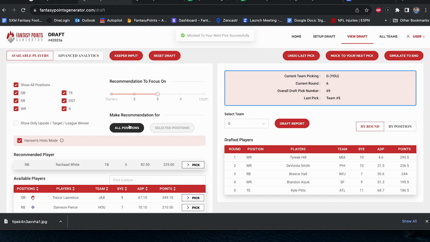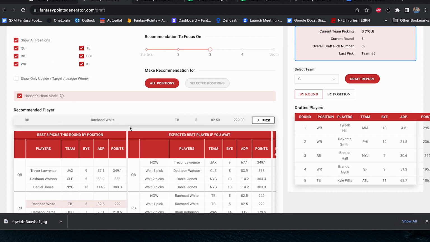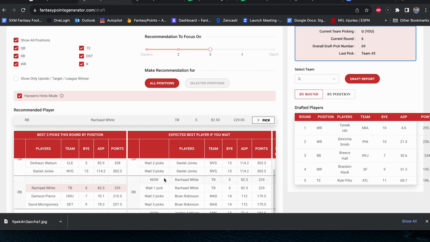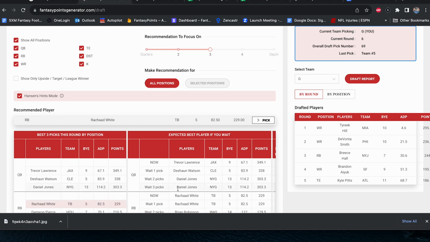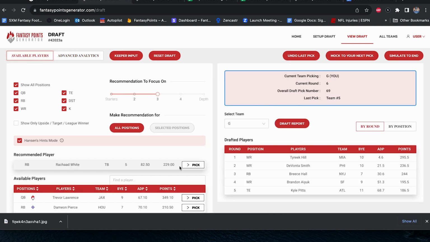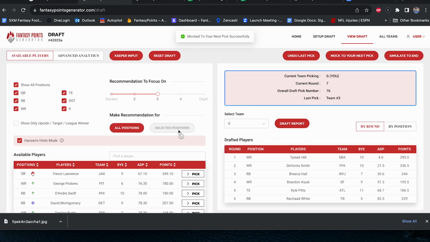Let's go to the recommendation for my next pick in round number 6. We can see that Trevor Lawrence is the pick, but if I waited a pick, I could still get Deshaun Watson. Now I could take Rashad White, but if I waited a pick, I could still get Rashad White again. So it's a tough call, basically. I only have the one running back, though, and I probably shouldn't mess around with Rashad White. I think I should just get him. That's what the software says. So let's do it. We're pretty much listening to the software. We've gone off of it a couple of times, but we are in lockstep with it.